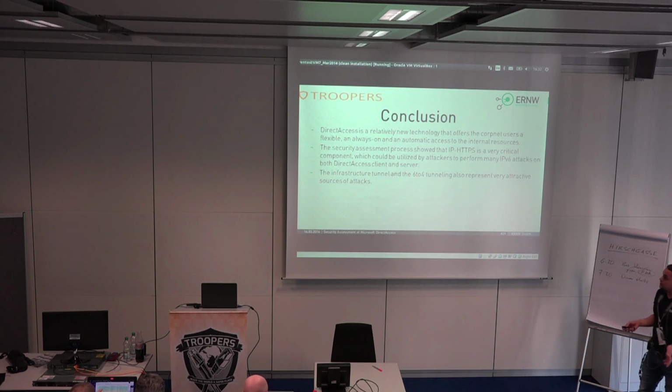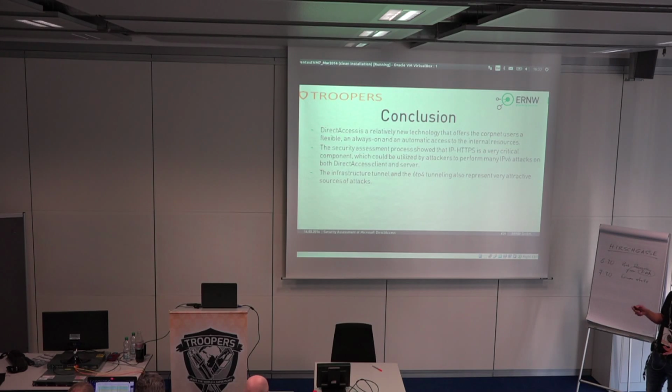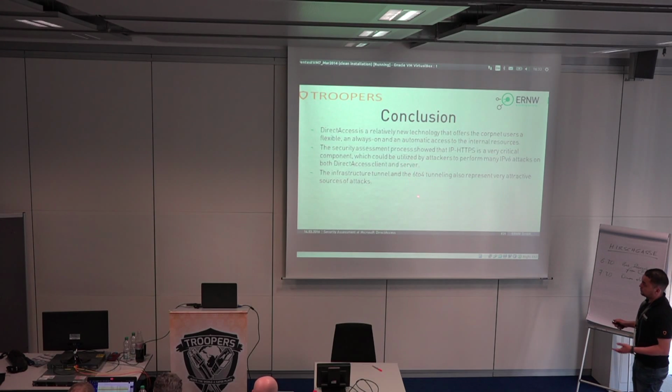And again, there are other concerns, like the infrastructure tunnel that is built, as we said, automatically, even before the user logs into his computer. So imagine that the user's computer was available to the attacker for just 5 minutes, and even with a local account, not even administrator, the attacker can get hands on the infrastructure tunnel. And also 6to4, as I said, is difficult to disable. It's not an option to disable on the server side.